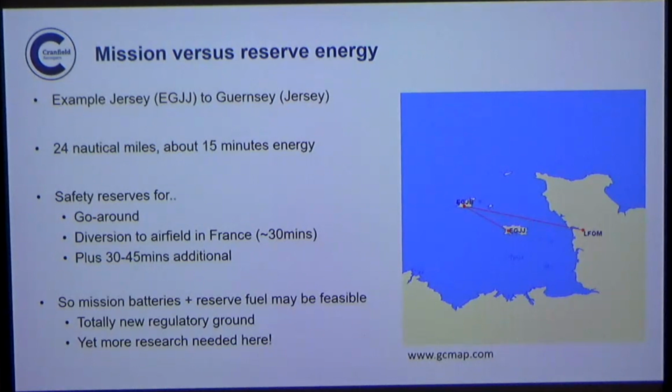And there's nothing to stop me, if I've got a suitable hybrid system, carrying my 15 minutes mission flight energy in battery, and my hour and a quarter of safety reserves can all just sit there in a tank, knowing it's bad for the environment, but actually not caring very much, because I'll probably only ever touch that once a year. So hybridization may well be the fudge we're looking for.